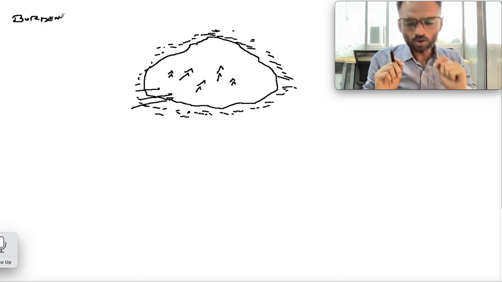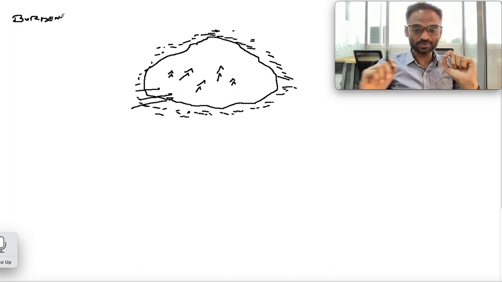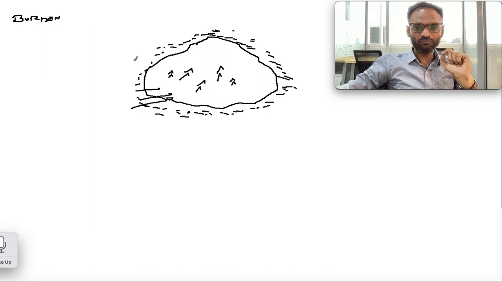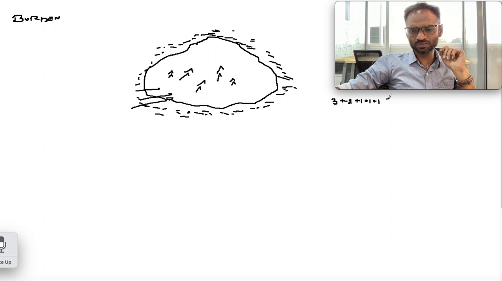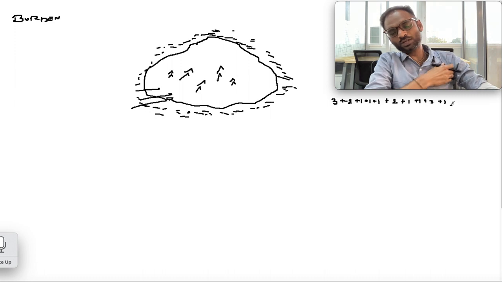The one good thing these villagers have done is that whenever this village is affected by the flood, they started maintaining a small record. As per this record, in the first year when the village was affected by flood, they lost 3 huts, in the second year 2 huts, third year 1, fourth year 1, fifth year 1, random numbers like 2, 1, 1, 3, and 1. So what is insurance?